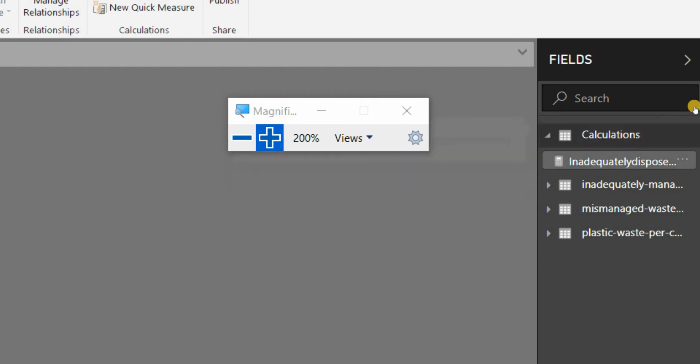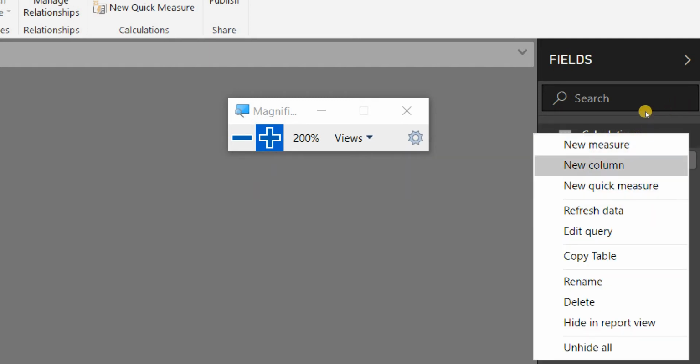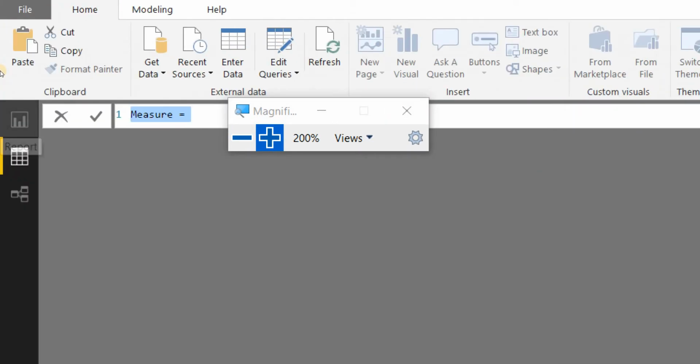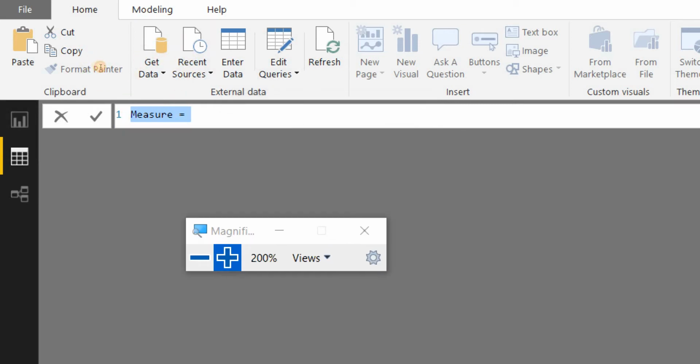I have one calculation. If I take another measure, this time it is the littered waste. Let me keep the magnifier a little bit down so that I can have a proper visual.